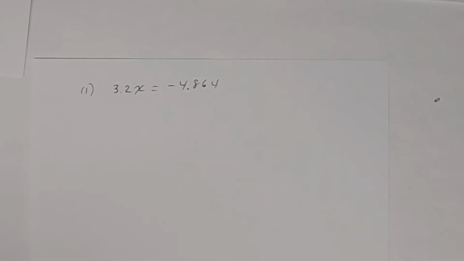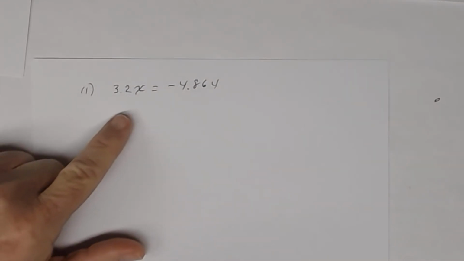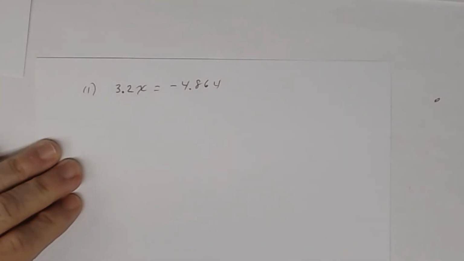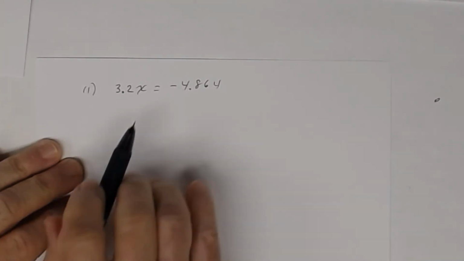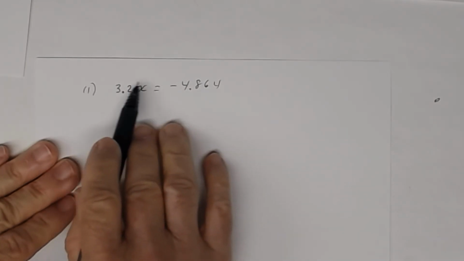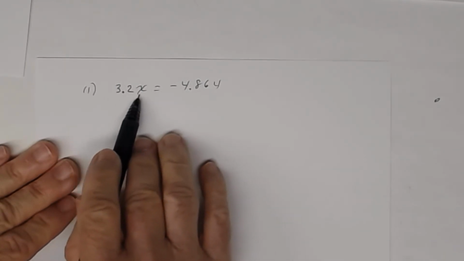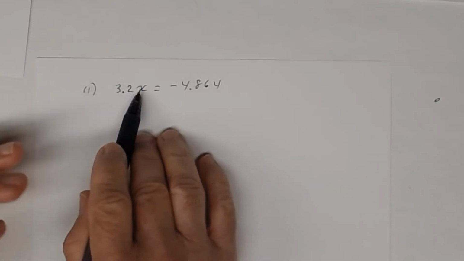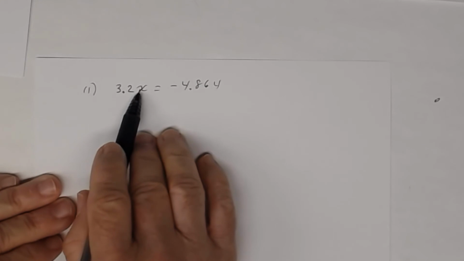All right, so let's suppose we had this linear equation. We have decimals this time. That's 3.2 right here. But don't let that throw you off. Same idea. The easiest way to do it with decimals is to think about what you have here on the variable term. So when you read this right here, you read it as 3.2 times x. That's the operation.